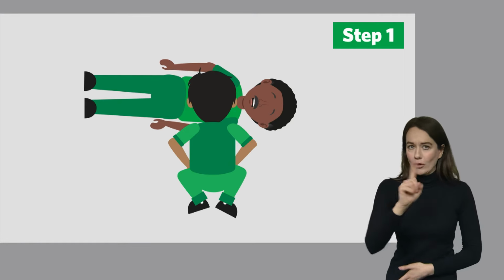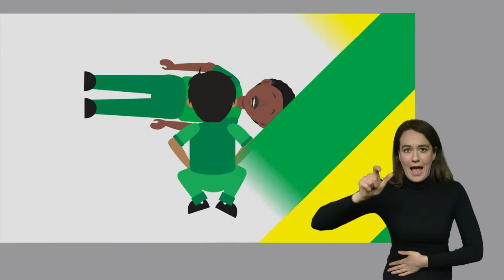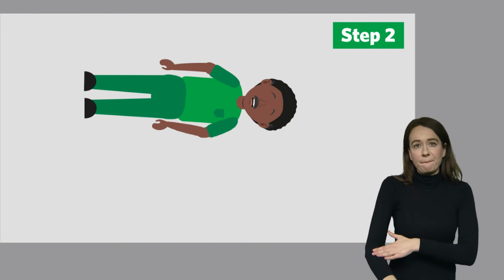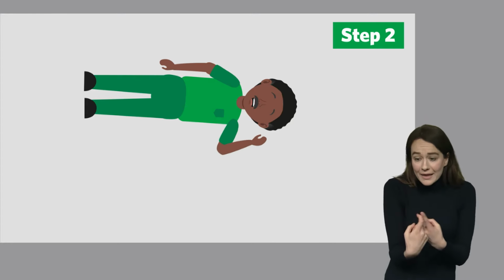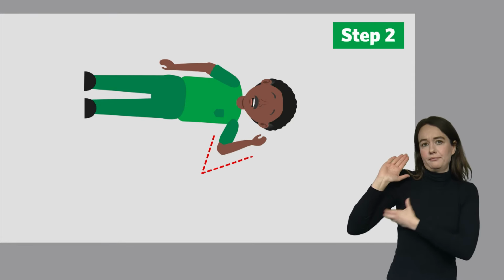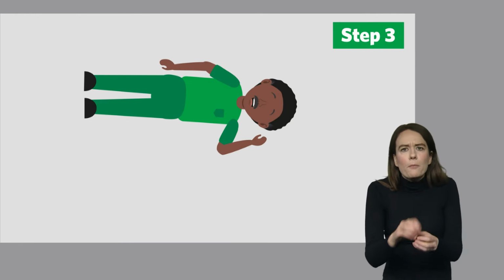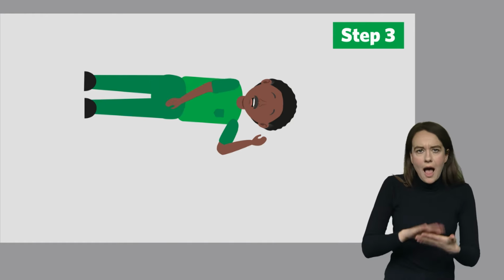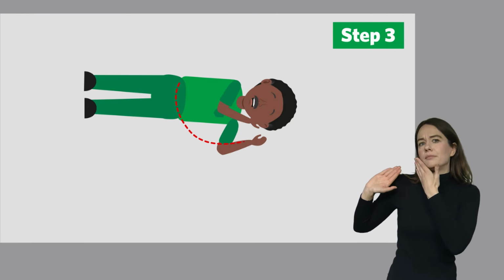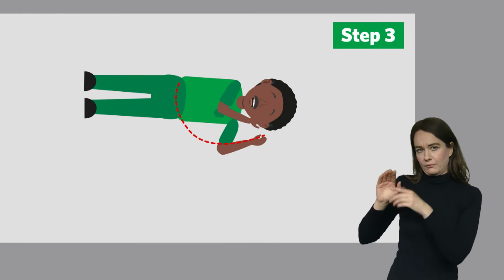Firstly, kneel on the floor by the side of your casualty. Angle the arm of the casualty. You can do this by taking the arm that is nearest to you and position it so it's at a right angle and their palm is facing upwards. Next, you need to make the hand to cheek move. Bring the arm furthest away across the casualty's chest and place the back of their hand against the cheek nearest to you. Hold it in place there.